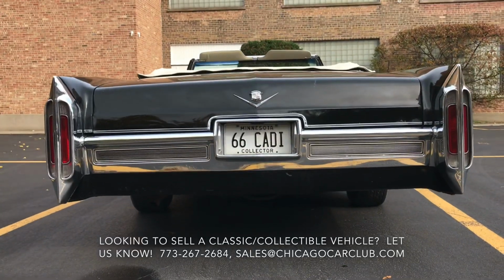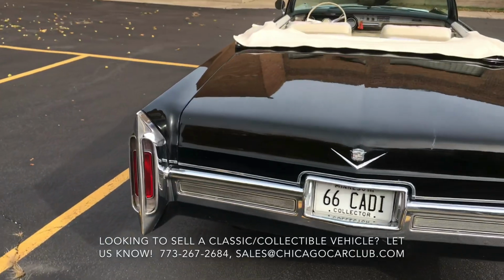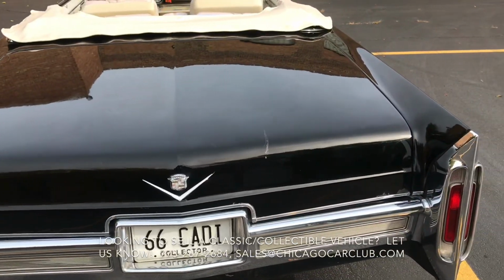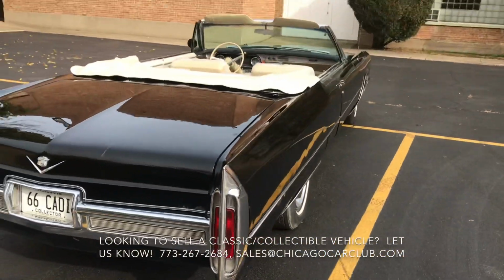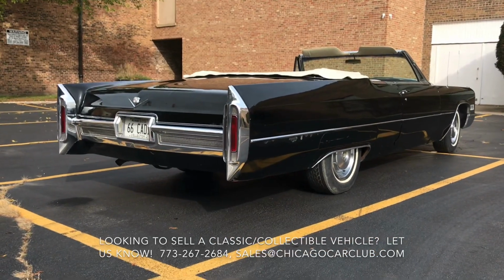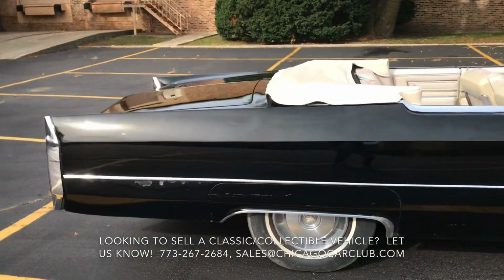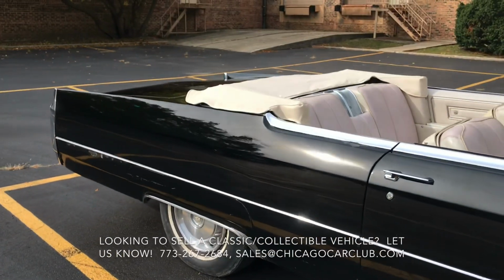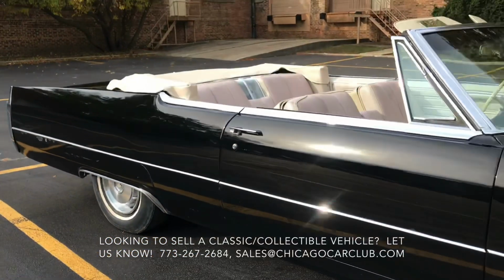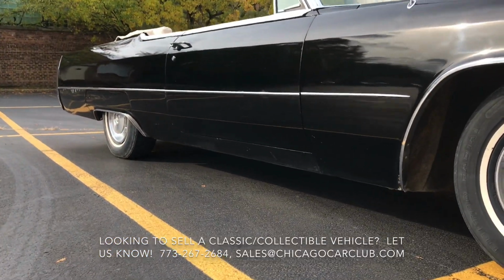Black convertible top is in excellent shape, and it is powered, it is functional. Chrome is very good throughout. Minimal oxidation, nice mirror-like finish. Hubcaps are in excellent shape, no wrinkles or other damage, no curb rash. Tires are a bit older, should be replaced sooner rather than later. No flat spots or cracking or anything like that, but older than they should be. You can see there's a number of scratches and chips and all sorts of little blemishes. Again, you'll see that stuff close up in a minute.